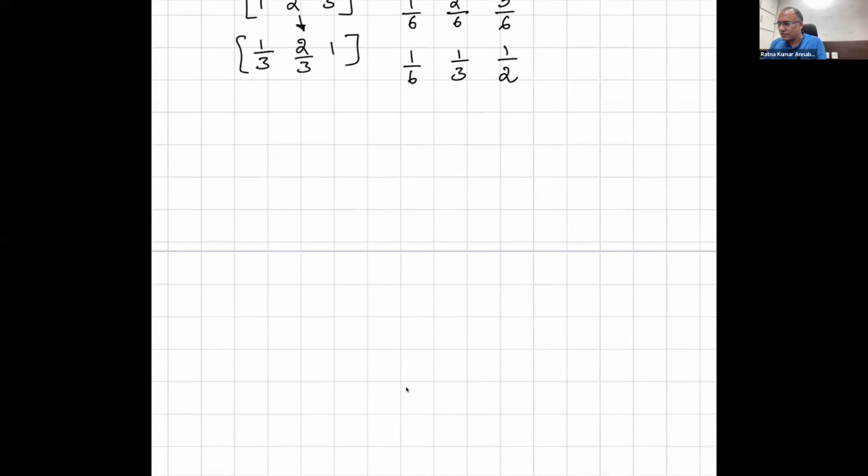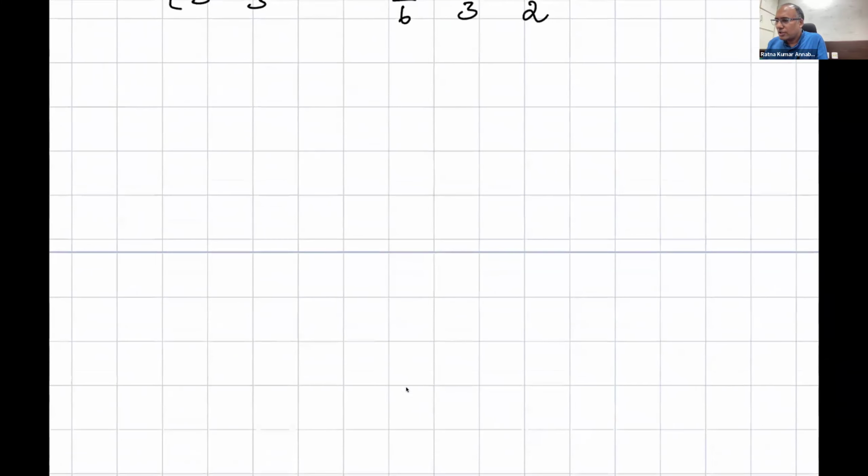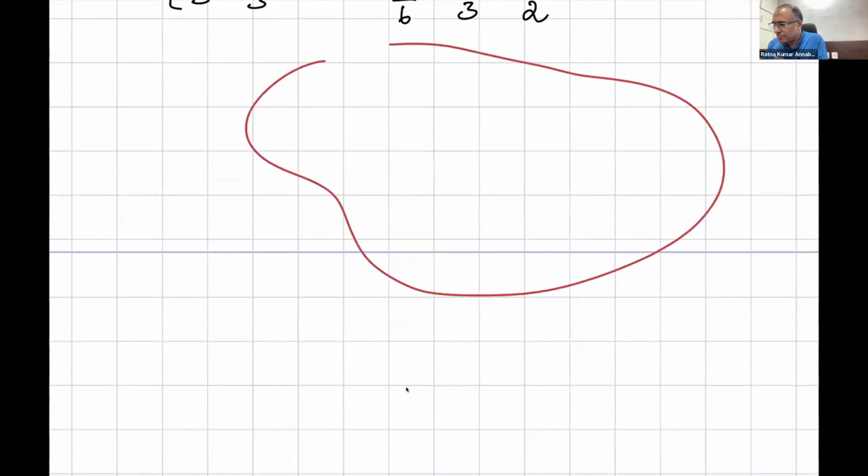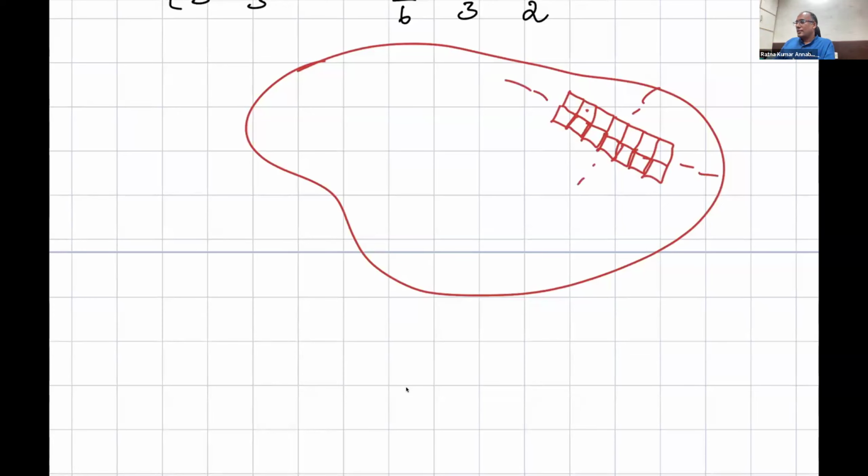Now, let me try to do the following. You're able to see my screen, right? So, let me try this first. This is your material, and here I am looking at it. And in this domain, my crystal unit cells are stacked like that. And it will continue like that throughout the system. If you fill in this space by stacking them in that direction, that is how you will fill the space, and then you get a crystal.